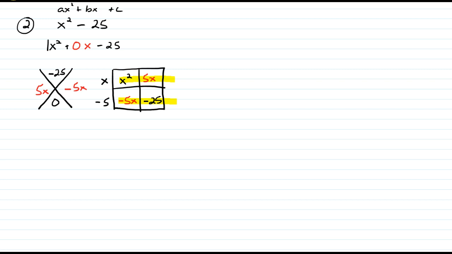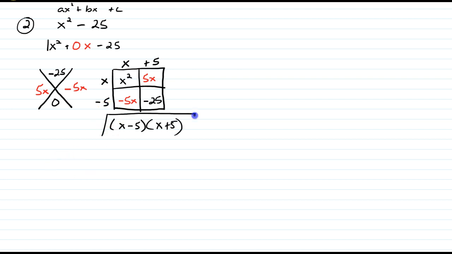Now let's look at the columns. So it has a 1, so we can take a 1 out. This has 2 x's, this has 1 x, so we can take out an x. The small number can go into the big number, so we can take out a +5. So we only want to take out a negative when they're both negative. So since one's positive and one's negative, we always take out the positive. So now we put it together. And we get x minus 5 times x plus 5.